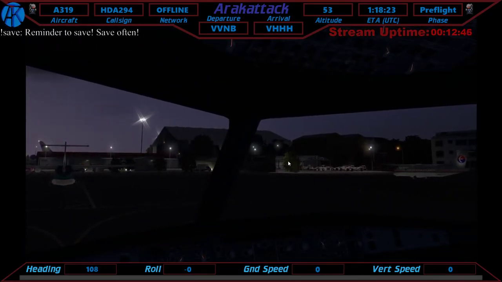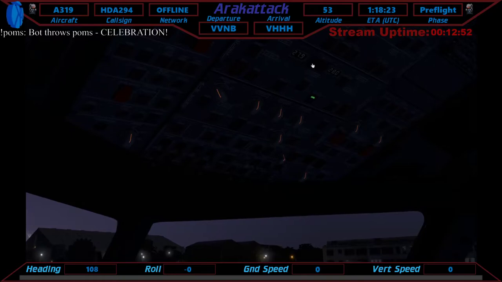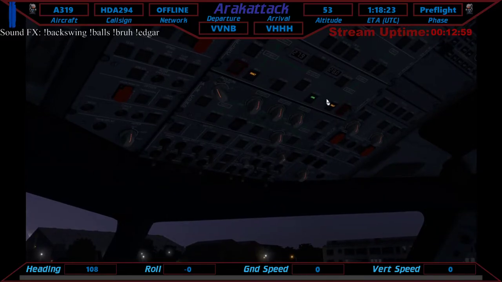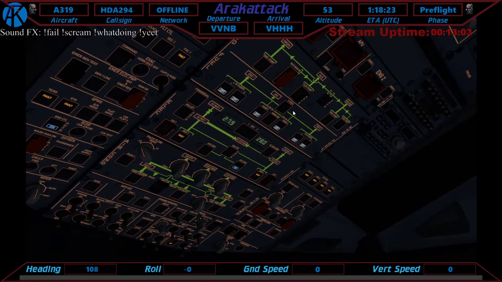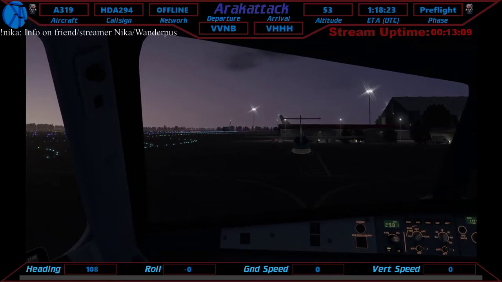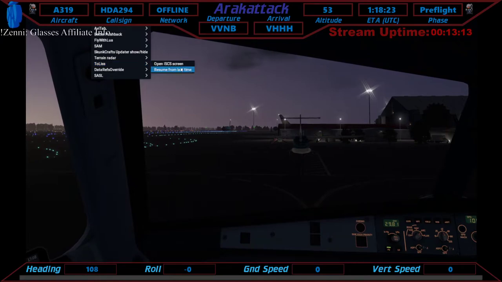However, let's go ahead and get this thing started, shall we? Let's start with batteries 1 and 2 on. Ground control. External power. Fuel pumps all off. Fuel load. Okay, so this is where I need my flight plan and my ToLiss menu.